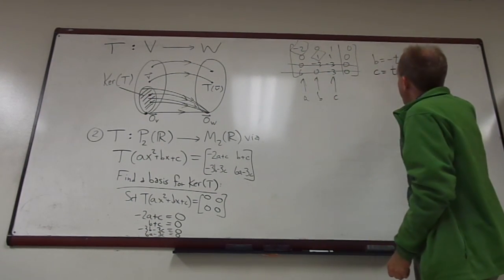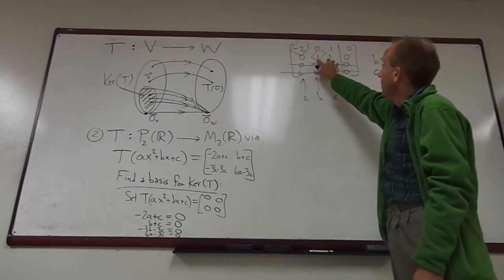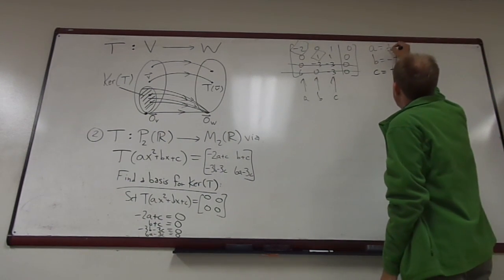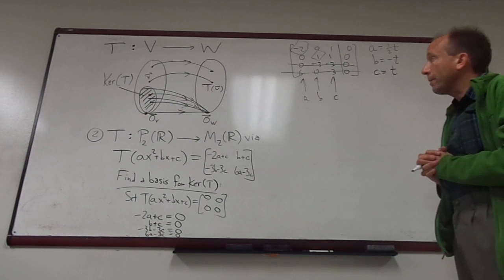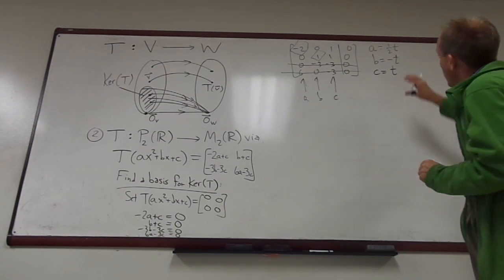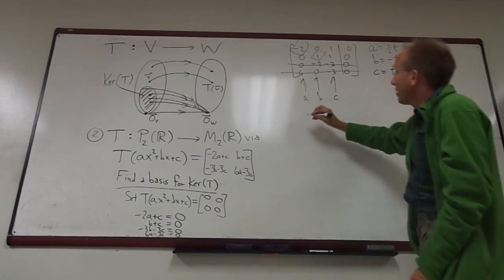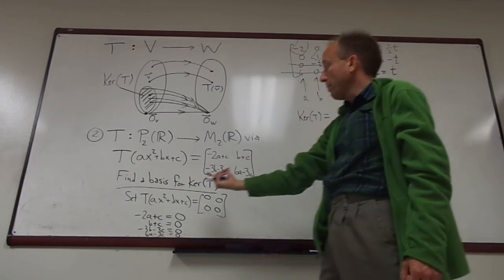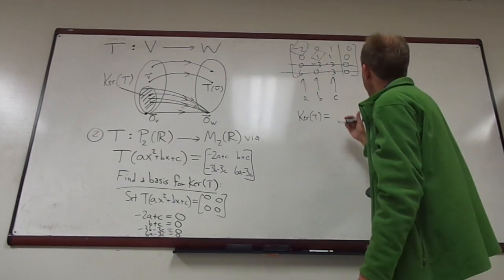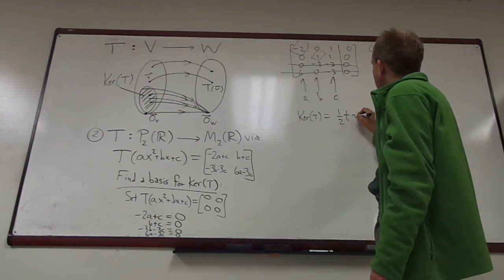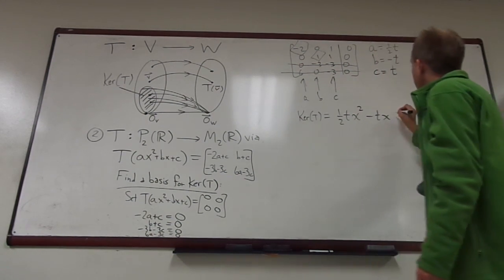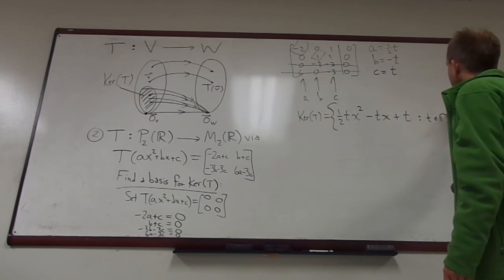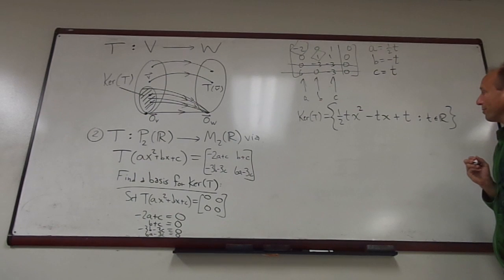B is equal to negative t, just based on the 2nd line. And then A is going to equal, what is it, 1/2 of t? Yeah, I think so. Now we have to be a little careful this time. I don't want to write this as a 3-tuple. Rather, what I want to do is write my kernel of T. I'm going to put in the A, B, and C, but I'm going to put them into the polynomial. This time I have a quadratic polynomial. So it should be 1/2 t x squared minus tx plus t. So it's the set of all of those expressions where t is my free variable, so it's any real number. See how I wrote that?